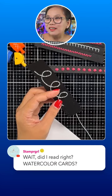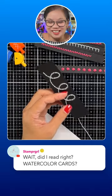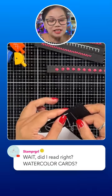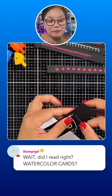Wait, did I read right? Watercolor cards. Yes, that is. That's the second card. Hold on. I'm still in the stitching part.